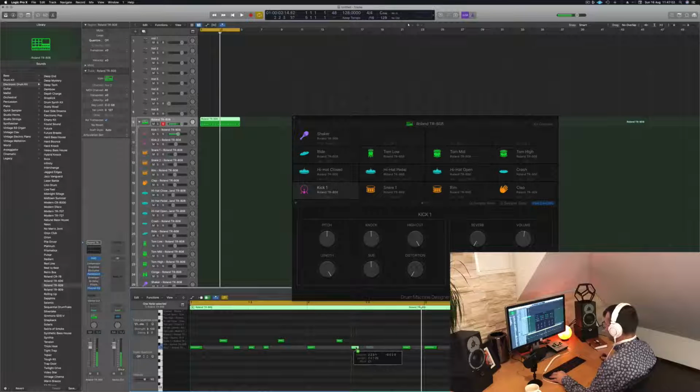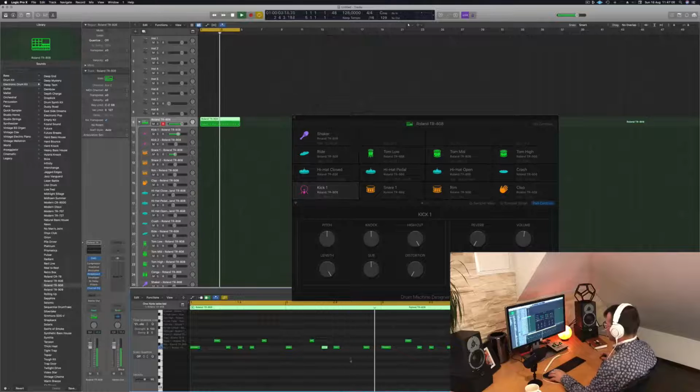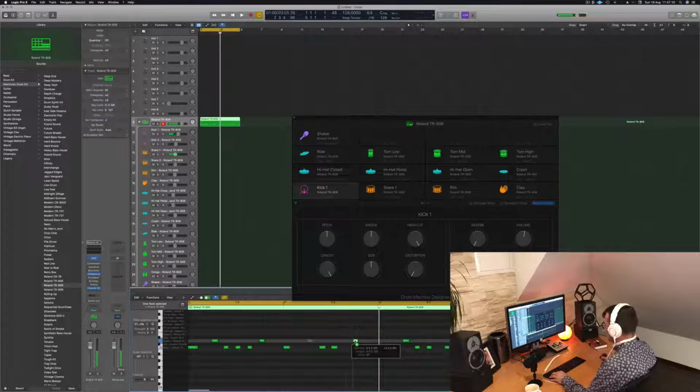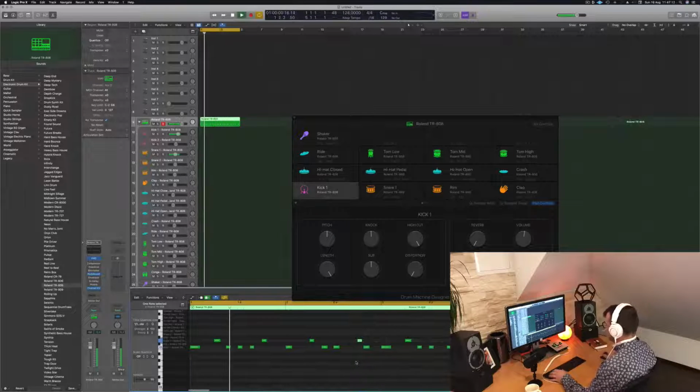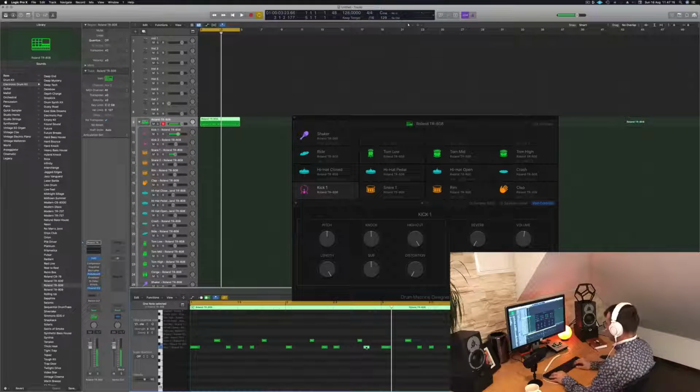Don't stop. So we're missing another snare here, and then this here.